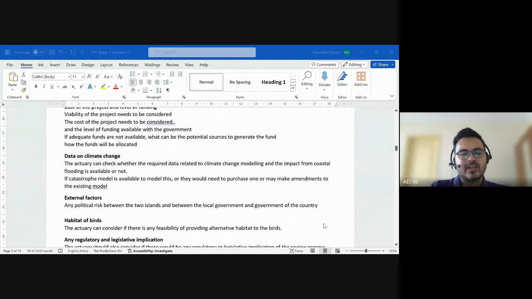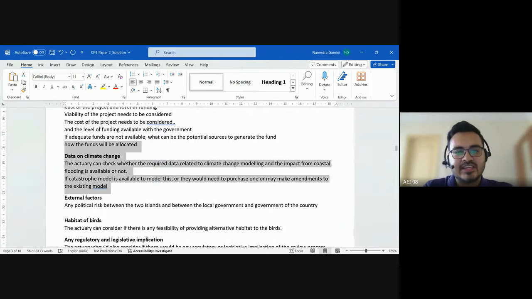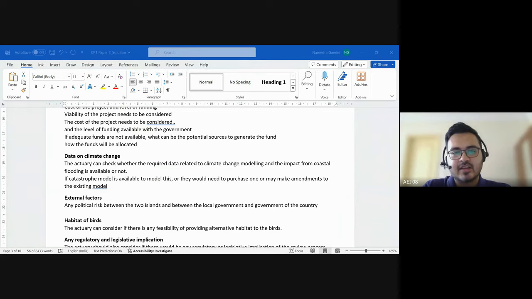Again, this is something that will come slightly later, I would say, because it is data related. But again, it is something which is technical. At a certain point of time, you will realize; right now, I'm just giving it to you as background knowledge. Just like I said, in every question, list the stakeholders: actuary, lawyers, government, insurance company, employees, and tax authorities or taxpayers. These five or six points are very generic. You can put them anywhere.